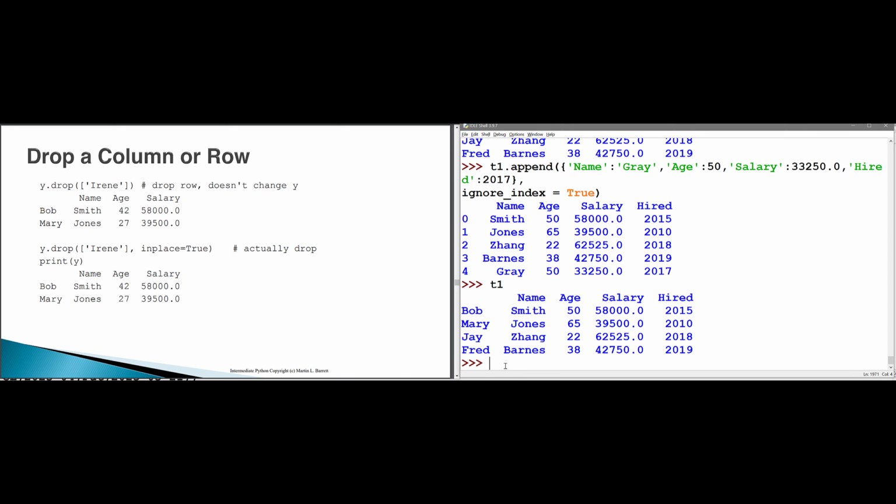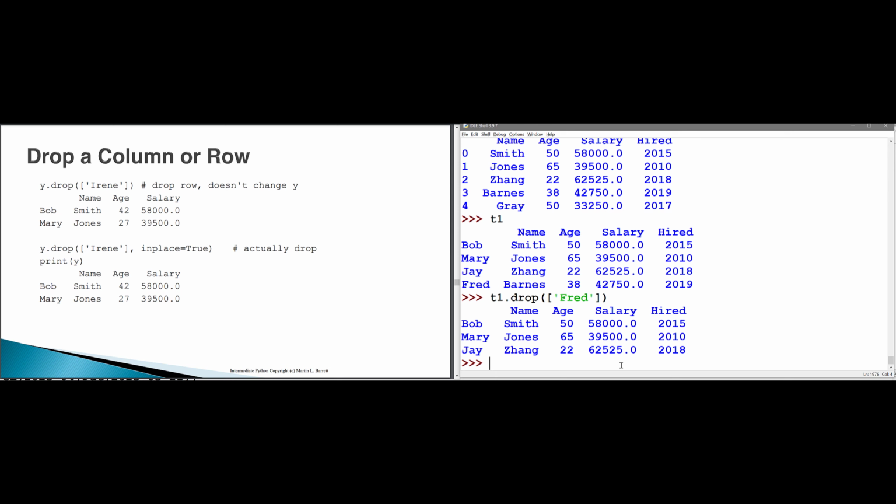To get rid of a row, we can use the drop function. Let me illustrate that with dropping Fred from T1.